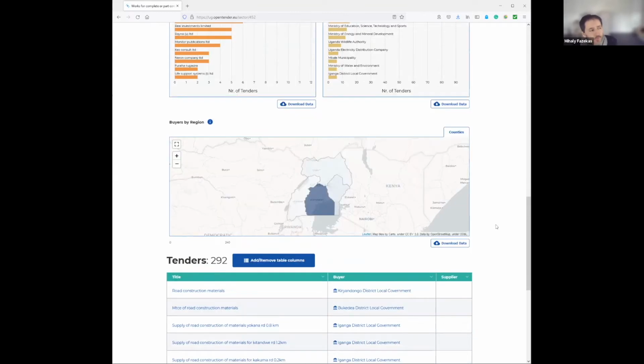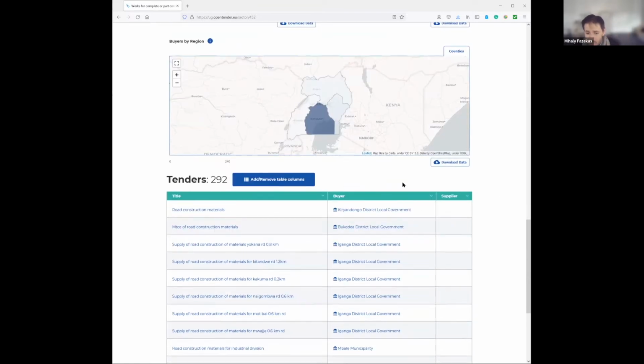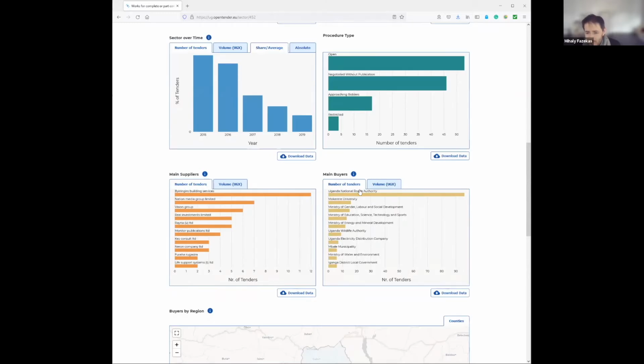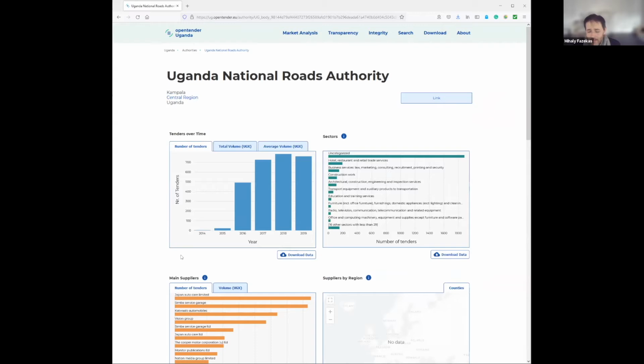And then, just like for every aspect of this portal, we find it important that the data is traceable. So every aggregate information like total spending, or later you will see the integrity score, for every indicator, you can trace the data back to the individual contracts from which the data is being generated. Now, let's look at just one organization. I select the largest buyer in the construction sector in Uganda, which is the Uganda National Roads Authority. I clicked on that and I got to the profile of this organization.